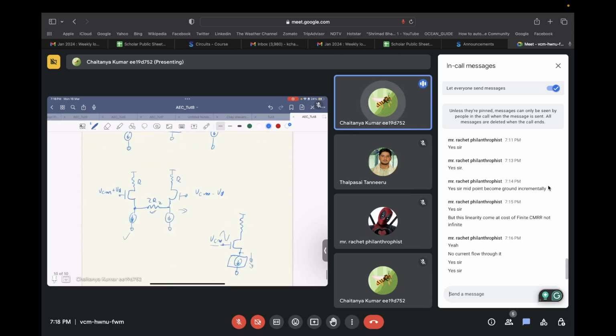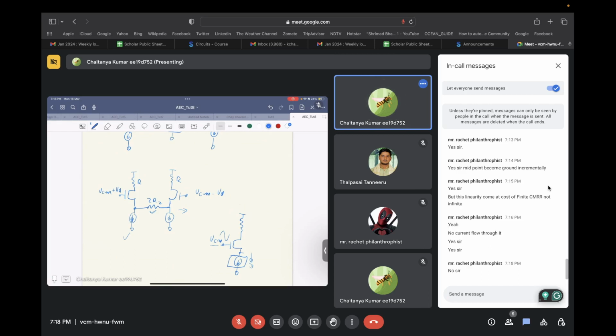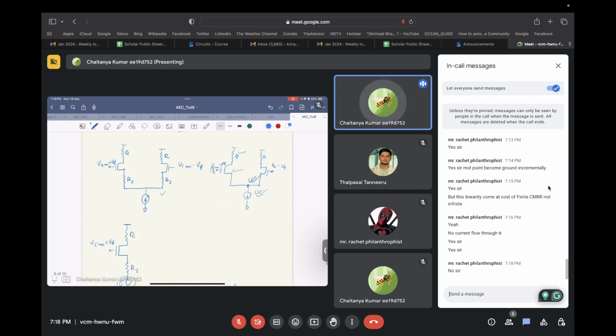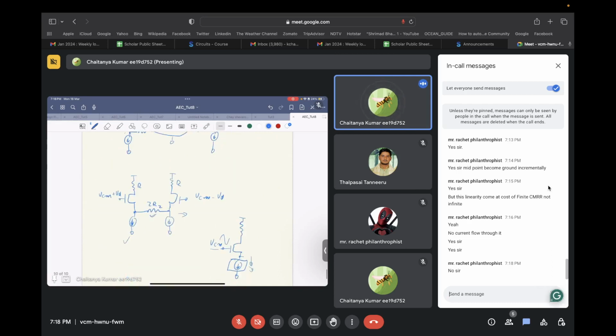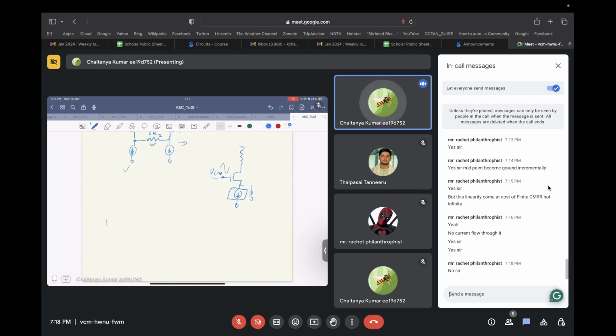The only drawback is one you will understand once you have learnt about noise. Do you know how noise is generated in a system, in a current source? Okay, that you will learn as you go. I will try to give a brief overview. So let's try to compare these two circuits.